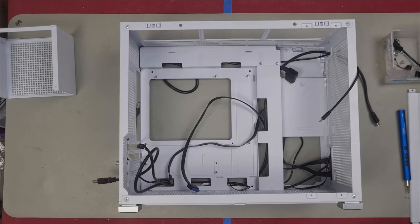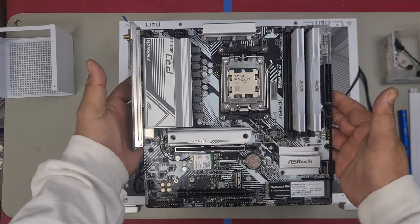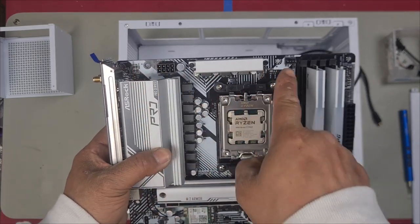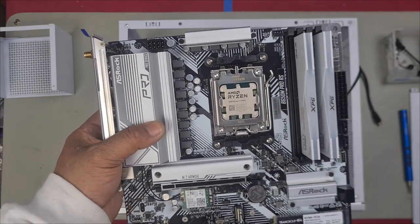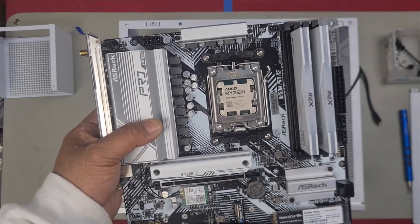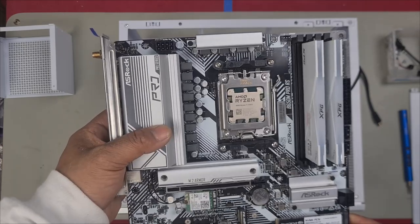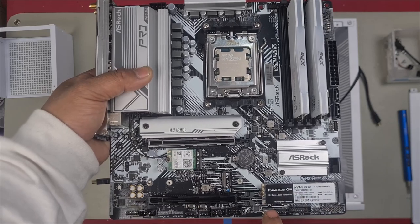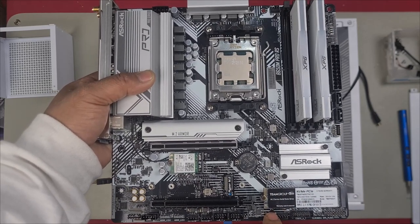Grab our motherboard that's already put together right here. Ensure that all your stands are in. So looking at your motherboard, you've got 1, 2, 3, 4, 5, 6, 7, 8, total of 8. You have a motherboard stand through here, but you notice how the SSD is in the way.